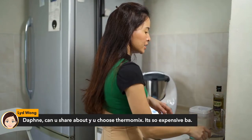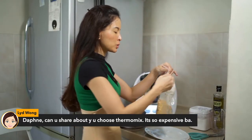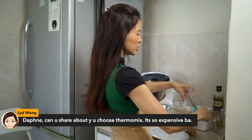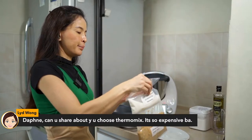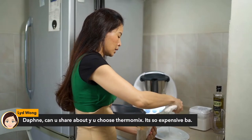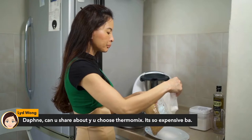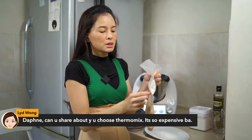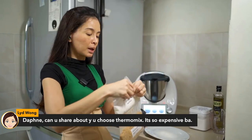When I first toyed with the idea of getting a Thermomix, it was during the MCO where jobs were scarce. But at that point of time, I did not have Lina with me because she was stuck in a kampung, and I was just really, really sick and tired of having the same order food semua kan. And then I did my research. Orang jurnalis kan, saya bilang, kenapa bai ni mesin ni mahal betul? Is it just a gimmick?